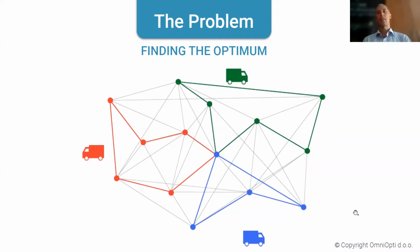So this is the classic vehicle routing problem. Classic optimization solves this. And as mentioned, the usual savings that can be achieved here are between 10 and 30%. And this is usually in all parameters: number of vehicles, kilometers, time, cost, and so on. But everybody here assumes that there's only one connection between each pair of locations, which is usually the fastest route. In this way, you can really pack the most locations on a single route.